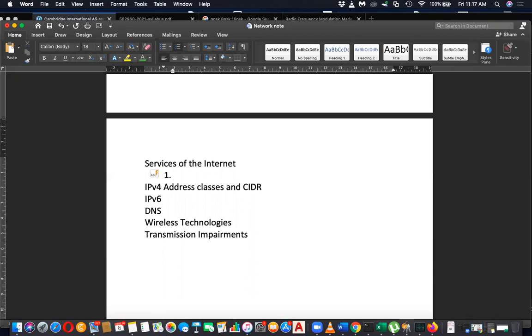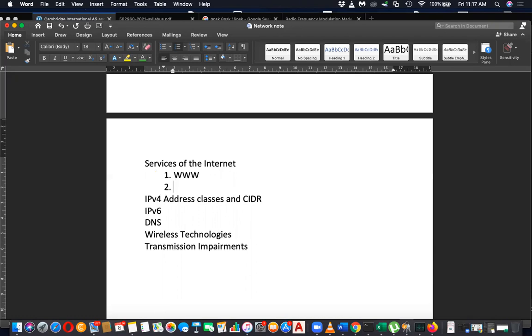Yeah. Number one is WWW, which stands for World Wide Web. World Wide Web, that is the number one service. Basically anything and everything you can access through web pages nowadays. Even WhatsApp, you can go to WhatsApp Web and access. Likewise, you have web facilities for many services. Not everything, but most things can be accessed through the web. That's why it is the number one service.